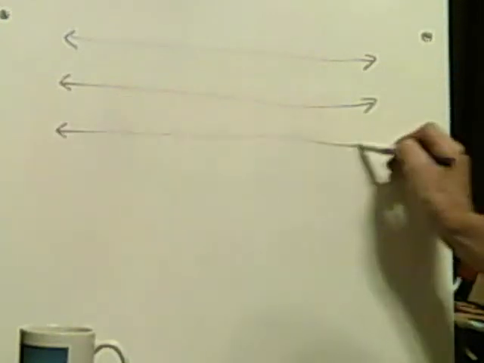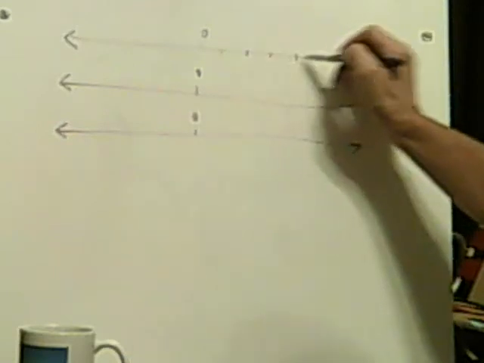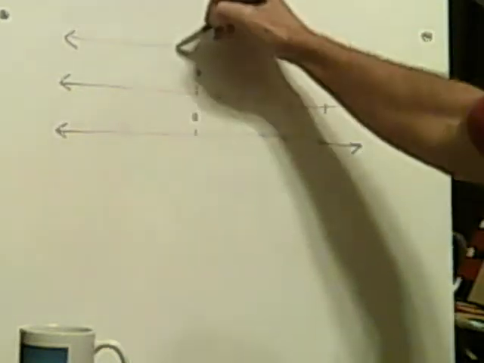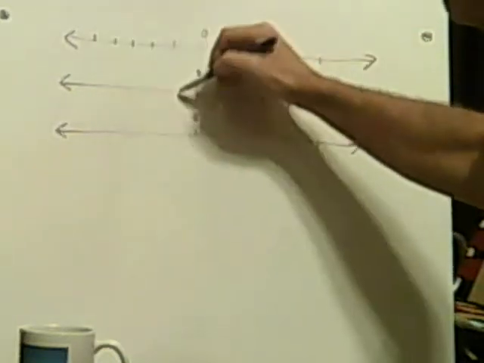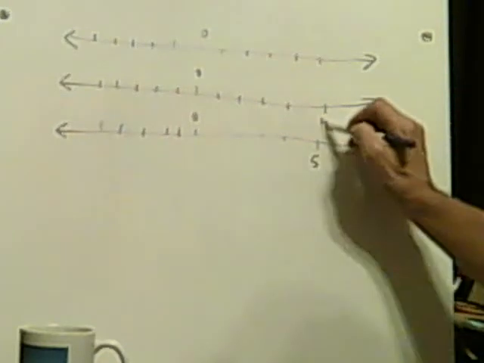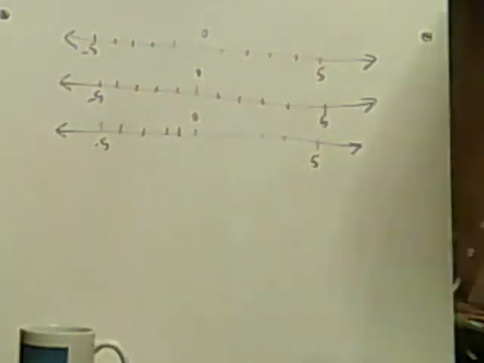Now we're going to go to another part of it where they want us to draw 3 number lines. So I'll draw them here. 0, 1, 2, 3, 4. Okay, this would be 5, and negative 5 on each. And you can kind of imagine what all the other ticks are.